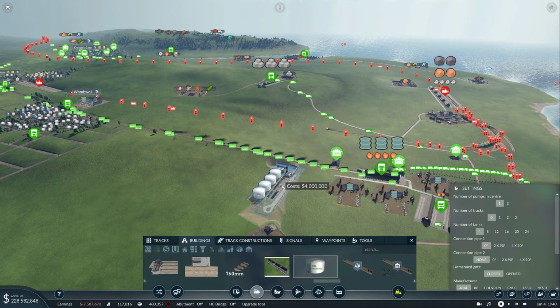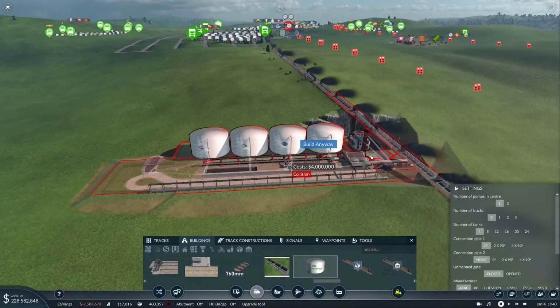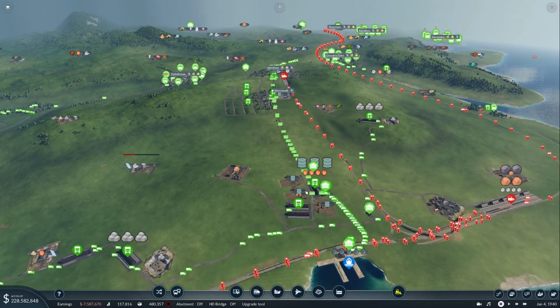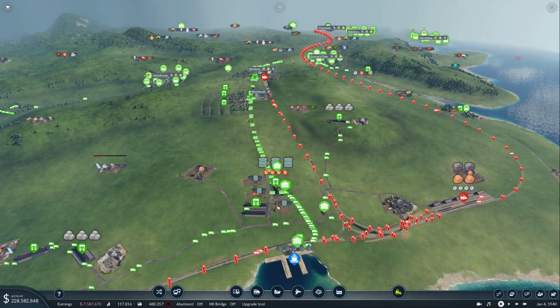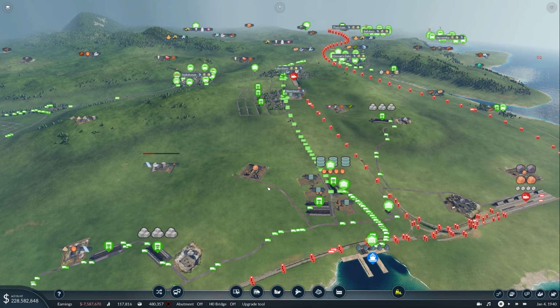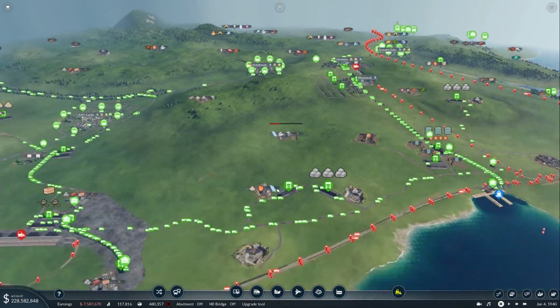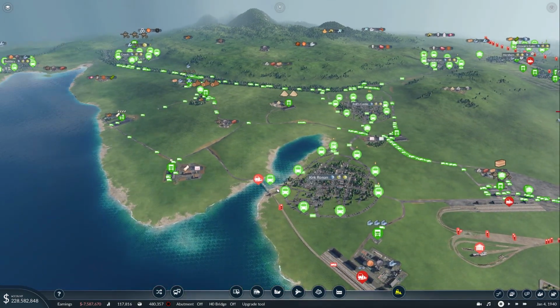But this looks quite too modern, to tell you the truth, for now. So later we should replace this whole setup for oil and stuff with pipelines, because pipelines would fix this whole setup. And basically the same goes for the other areas.